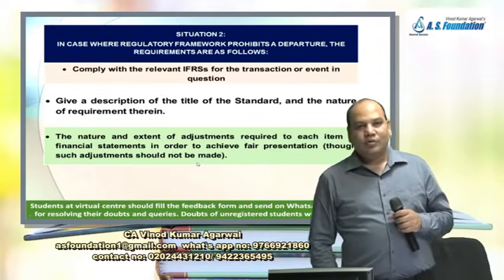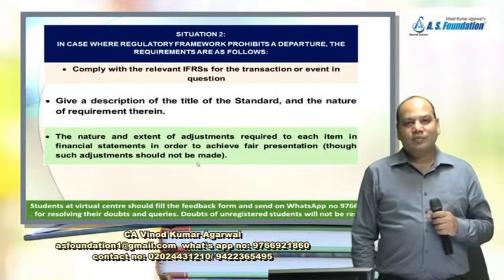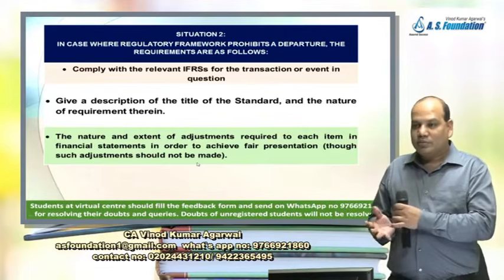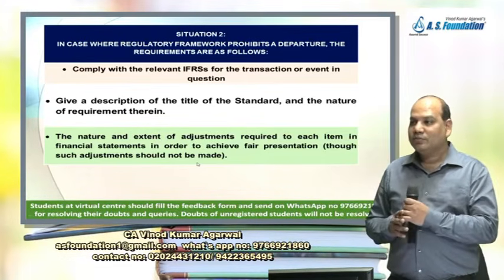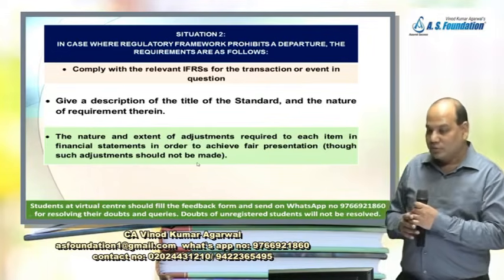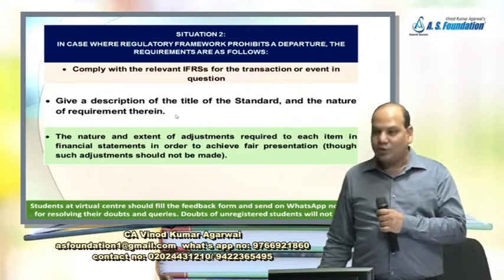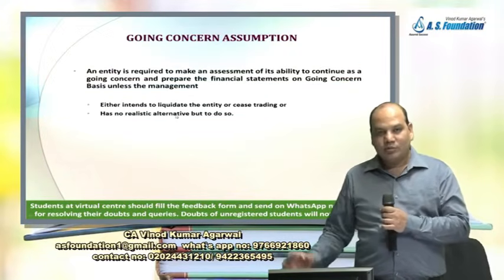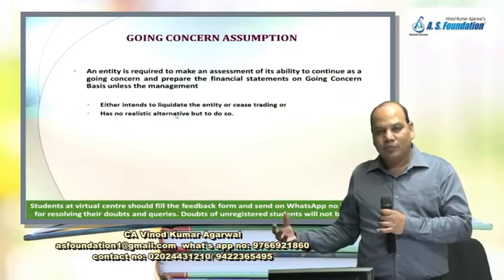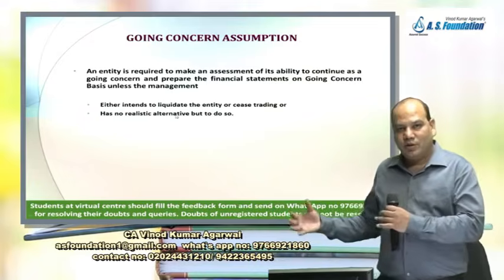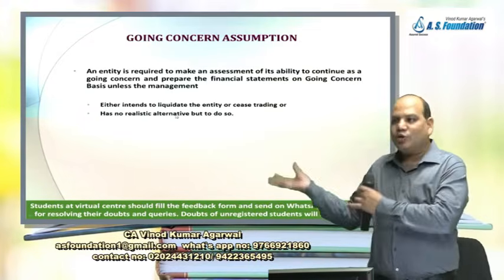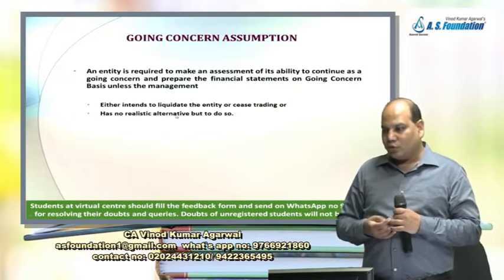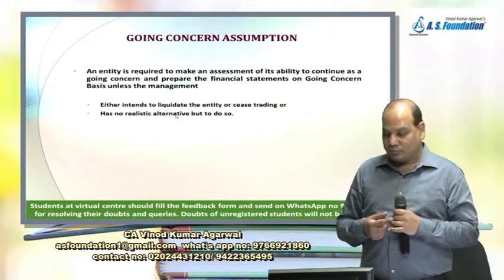Underline. You have to only write in the notes, in order to achieve fair presentation we should have deviated, but you should also write we have not deviated. Why? Because of the regulatory prohibition. At least the investors, you have passed on the information that we should have deviated by so much, but we have not. So what the investor will do, while evaluating the performance, he will read this note also, keep this note in mind, and then do whatever evaluation he wants to do. So he is aware that there was a deviation required.